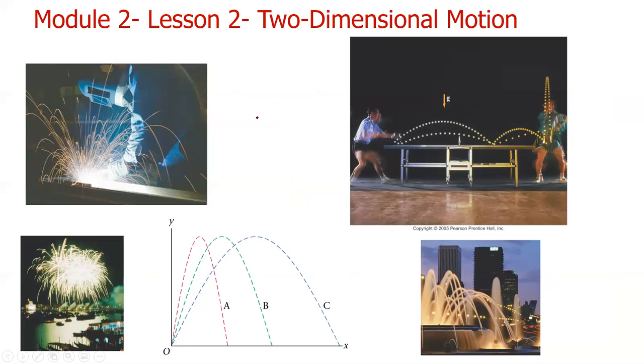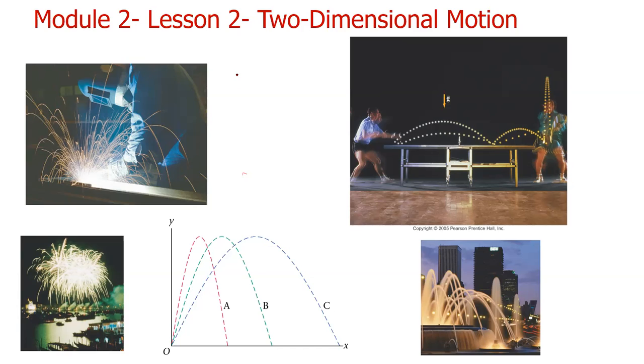Hello everyone. This is our second lesson of module 2, and before we start anything, I'm pretty sure you are familiar with these. I just put some interesting pictures, diagrams. Okay, you must be thinking why we are looking at those. Today we are going to analyze this type of motion. We call this two-dimensional motion.